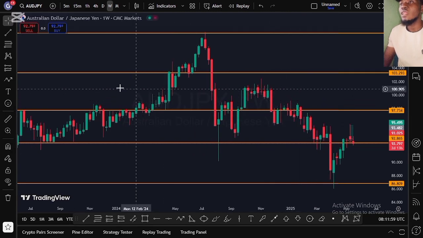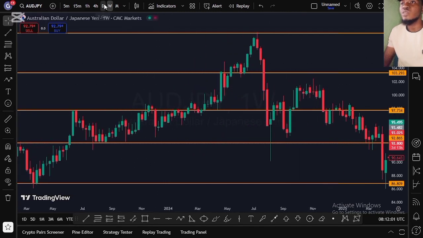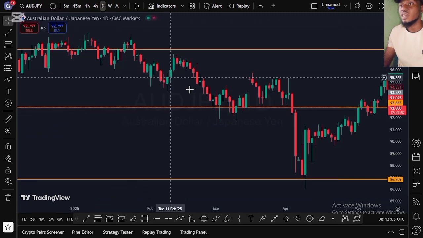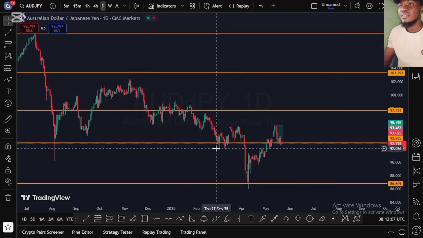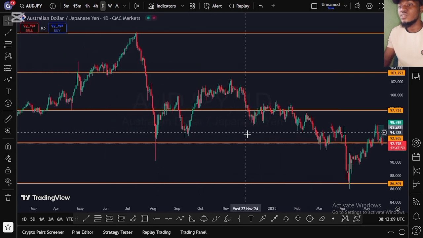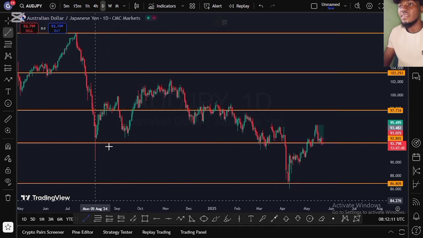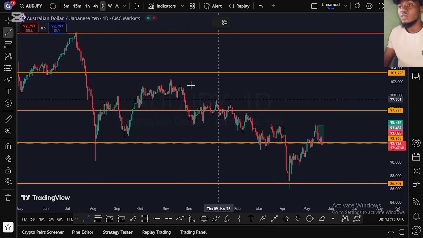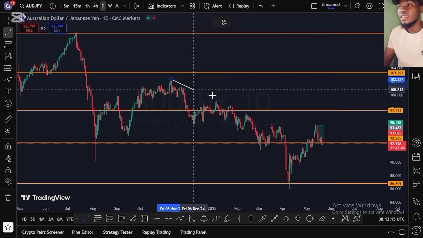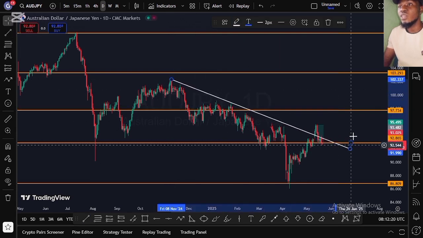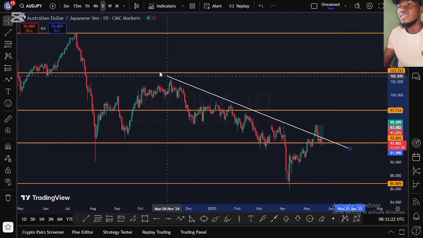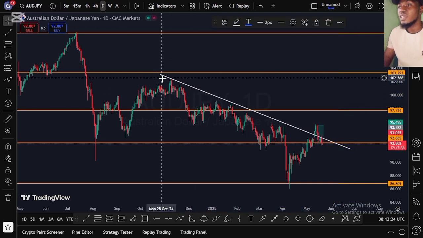I love to draw my trend line from the weekly, from the daily, because I'm a swing trader. So I like to draw it from my daily. In this case, I have this high and I have this low. So all I will do is just draw and extend. You must touch it. I use wick. Always use the wick of the candle so you can accommodate all the price action around that zone.